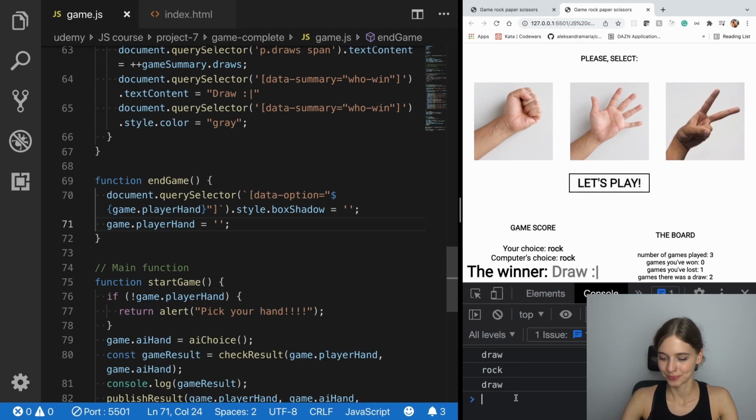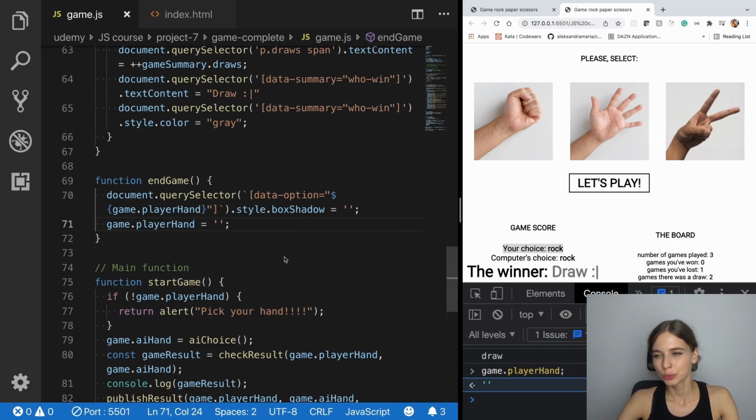And now at any point that I try to get the value of the player hand from the game object, we are going to receive an empty string because the value has been reset. We can see the last choice here, but it's no longer stored in that variable. Cool.